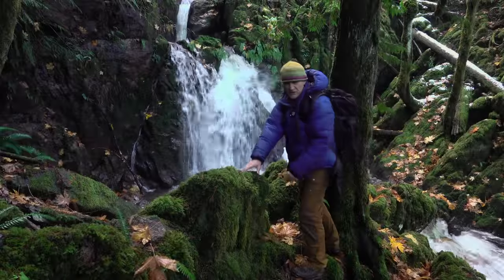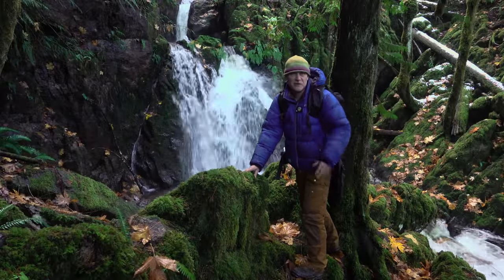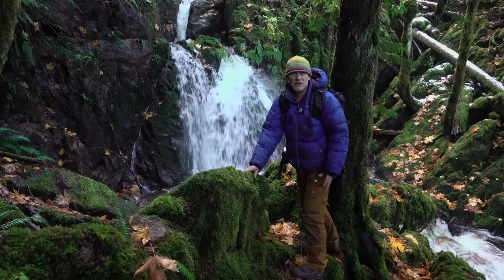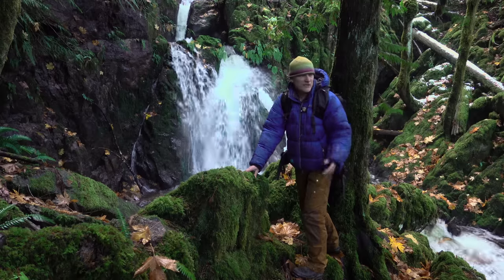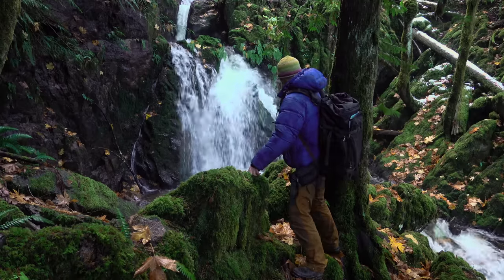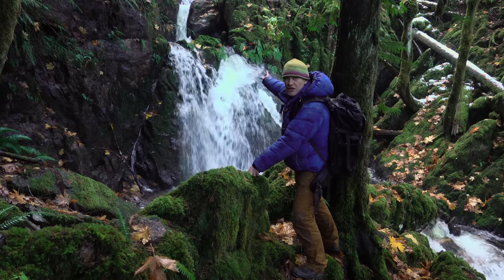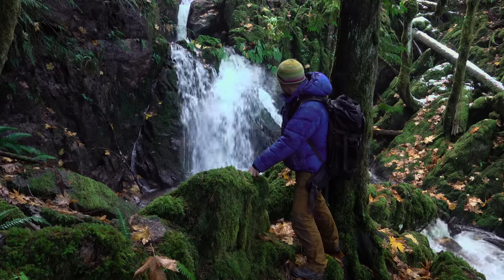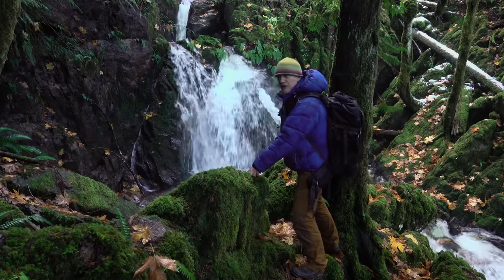So I think what we're going to do is I'm going to try and get some shots from this side, and Paul is down on the other side, and then once we've finished, we'll probably switch around, because there aren't that many angles of view or perspectives that you can get of this waterfall. I just absolutely love that there's still some maidenhair ferns on the cliffs above the waterfall, and of course we have the maples, so yeah, it's really pretty.